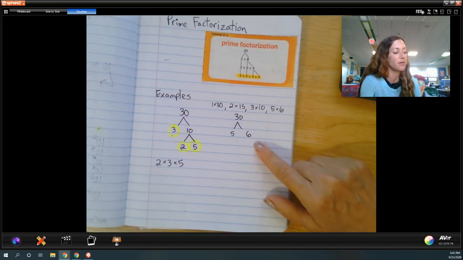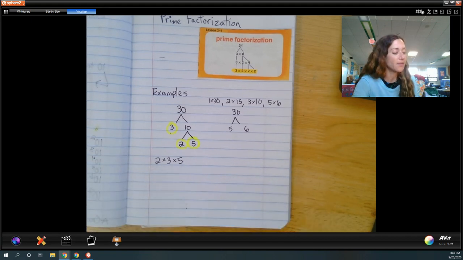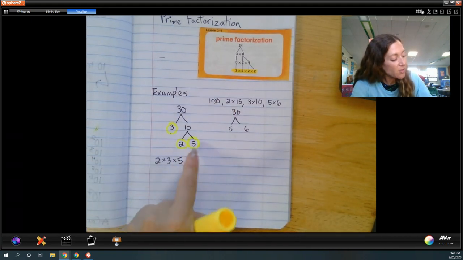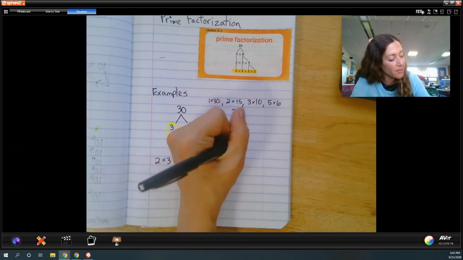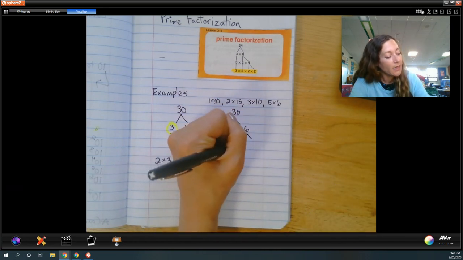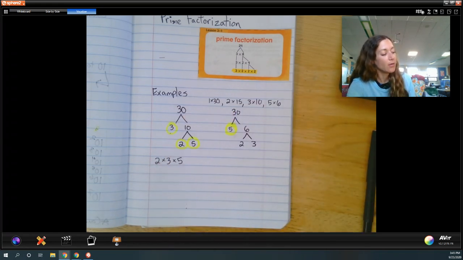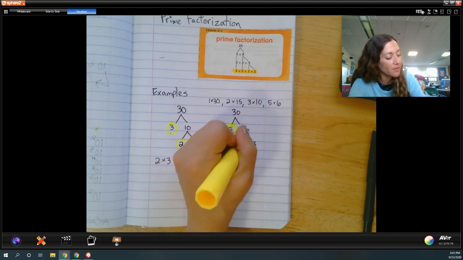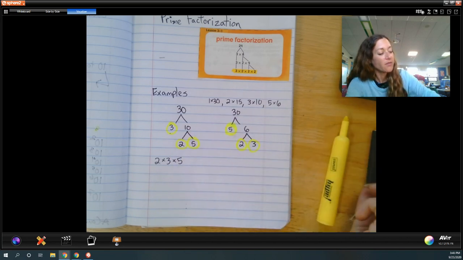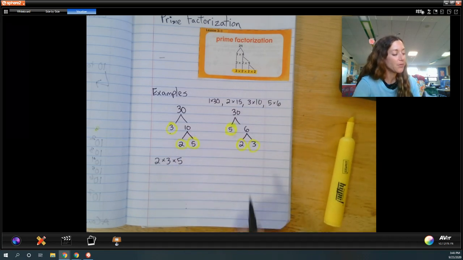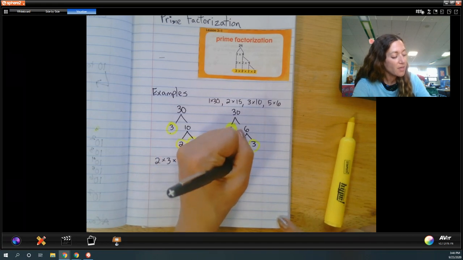Now we're going to get over to here, and we're going to do the same process using our factors of 5 times 6. Right away I know what I just did over here: 5 is a prime number. I cannot break it down anymore. 6, on the other hand, I can break down, and I know that 2 times 3 is 6. Here I go again. It's that 2, and it's prime, and I know that 3 also is prime, and I cannot divide it by anything but itself. So here, once again, going with the lowest number, 2 times 3 times 5.